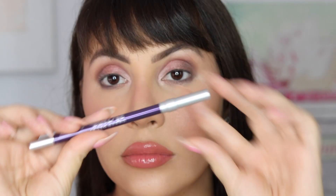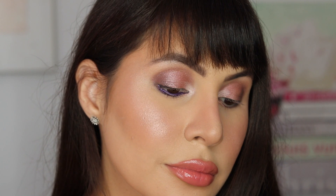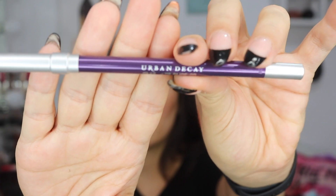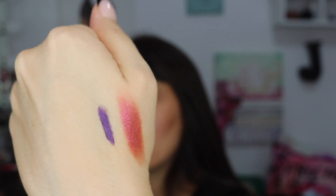Today on my waterline, upper and lower, I'm wearing Psychedelic Sister. This is basically one I already finished — this is a second one — and this reminds me how good they are when they're fresh because mine are super old. They still work, but a lot that dried out or that I wasn't using enough I gave to my mom. Today I took out two colors to give to her because she loves to do a neutral eye with a pop of color in the waterline. Psychedelic Sister was so buttery and beautiful and makes my brown eyes pop so much that I know I would get a ton of use out of it.